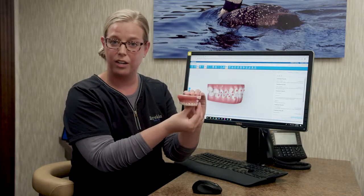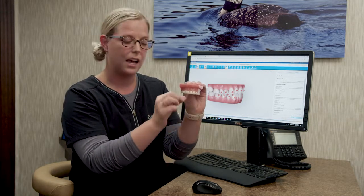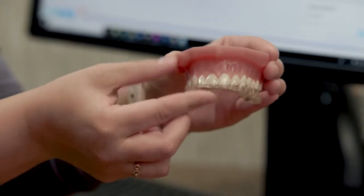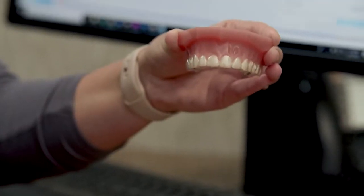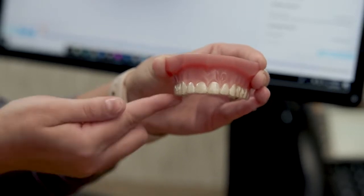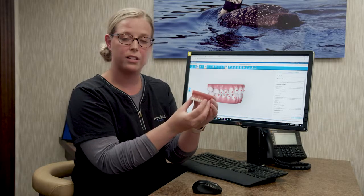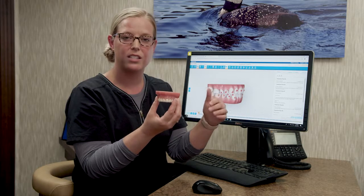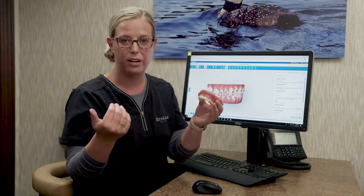Getting your aligners in and out is critical to avoid breaking attachments off unnecessarily. They go in from the front — you almost grip them against the teeth like putting a lid onto a Tupperware container. Always line up the midline and go along the edge of the teeth, using pressure to gently glide the aligner into place. You'll almost feel it snap into place and grip onto those attachments. Always use your fingers to insert the aligners and put a decent amount of pressure along the biting surface to make sure the aligner is fully inserted. It's normal for your aligners to not look or feel quite perfect at the beginning because they have work to do — as you wear them, they will start to fit better and feel better. The more you wear them, the better they fit and the better they feel.